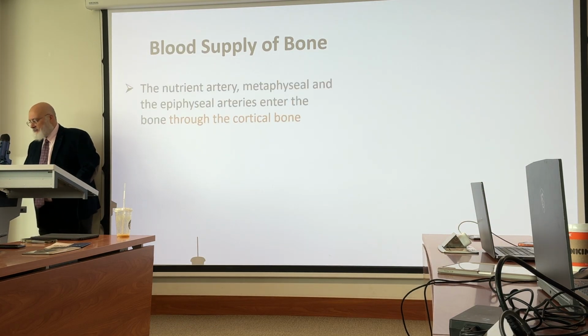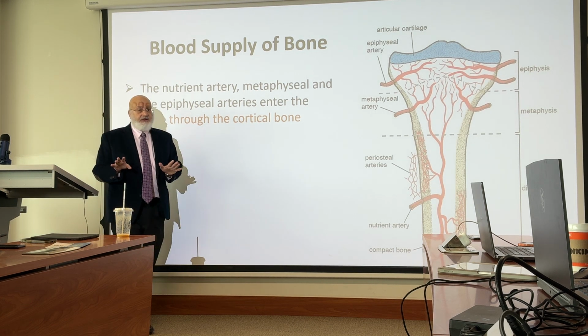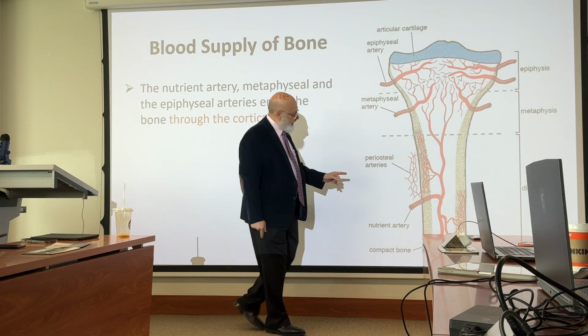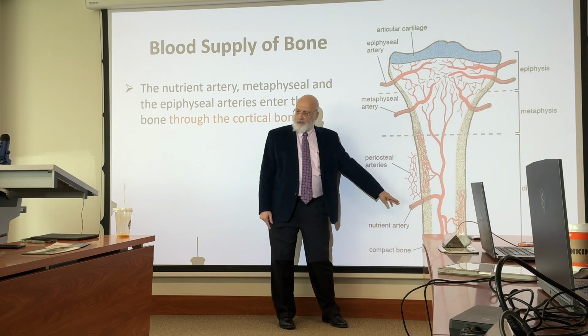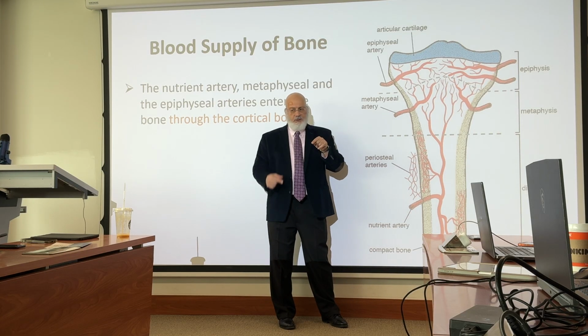Blood supply, just to quickly cover this. Bone is very, very vascular. If somebody has a big fracture, the distribution of the blood matters. We have a main nutrient artery here, one or two. A lot of the time you can see that in the gross lab. If you look at the dry bone, look at the shaft, look at the middle.